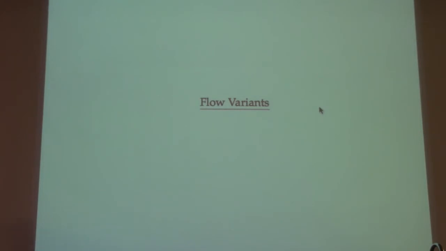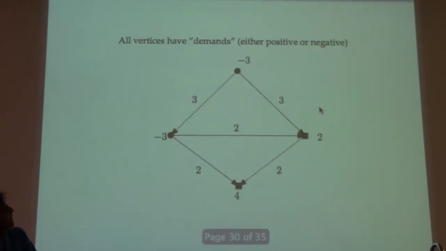But that characterization of flow is in some way very simple. It doesn't actually capture many of the other kinds of constraints you could put on a flow problem and still solve it using flows. So I want to go through a couple of examples of modifications to the basic flow setup, where with a small simple trick you can still run your standard flow algorithms and get an answer to the problem. Okay? And so the first thing is this.